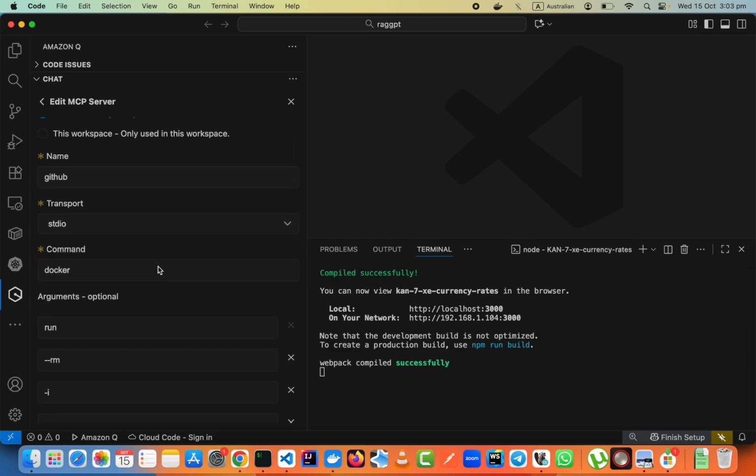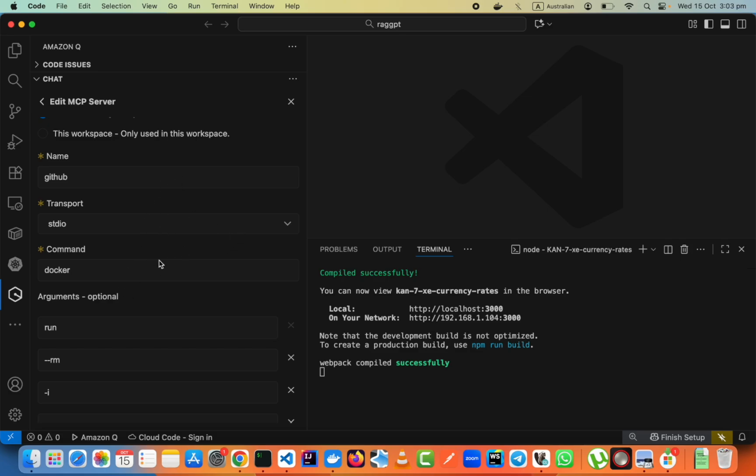Similarly for GitHub, as you can see, I spent quite a bit of time trying to find HTTP protocol-based MCP servers, ideally, but it was quite a challenge. They were sometimes glitchy or failing. It was the same for Postgres and for GitHub. So eventually I settled for stdio.